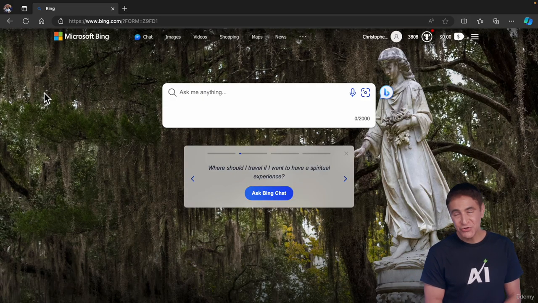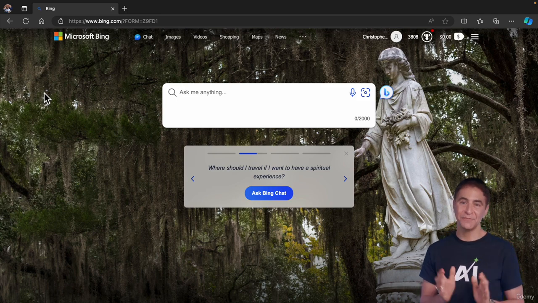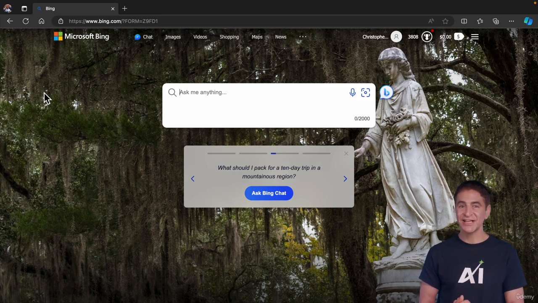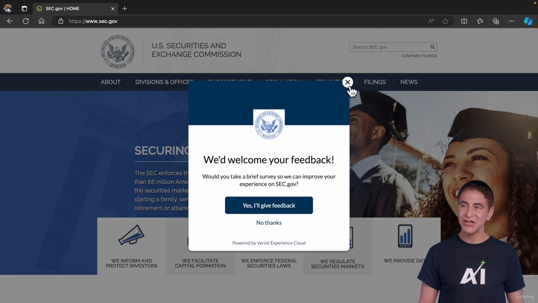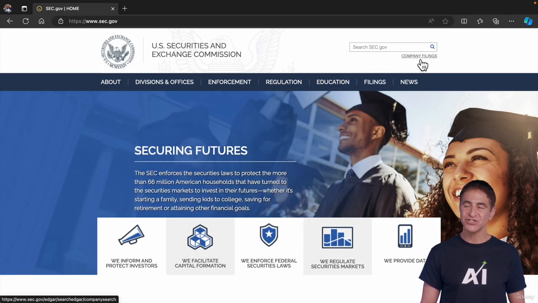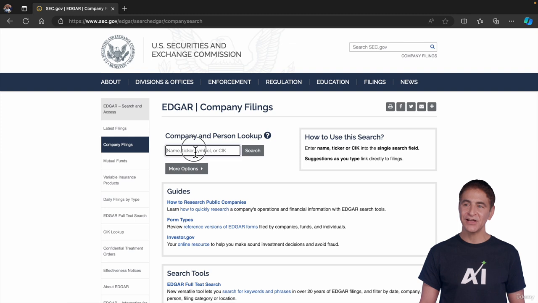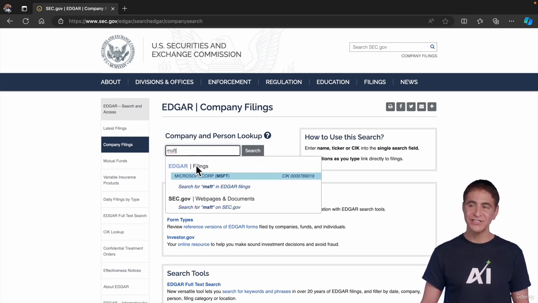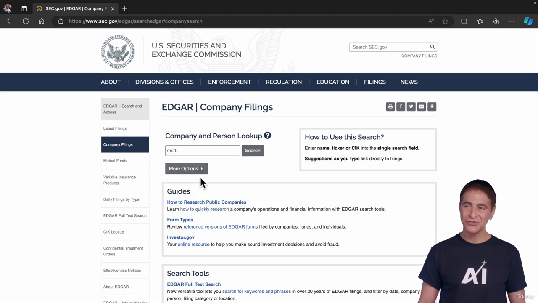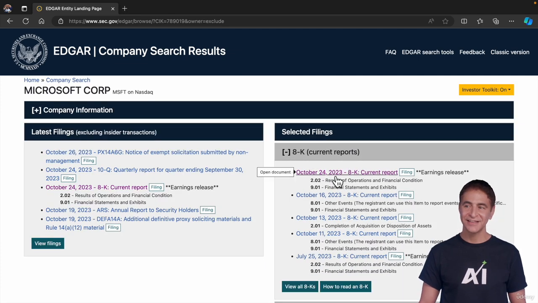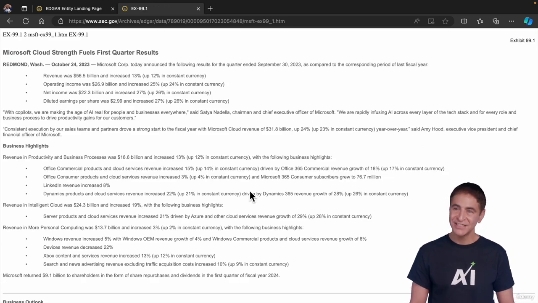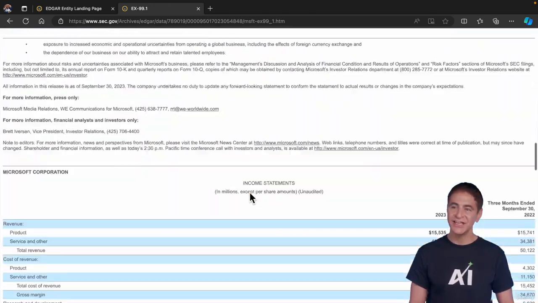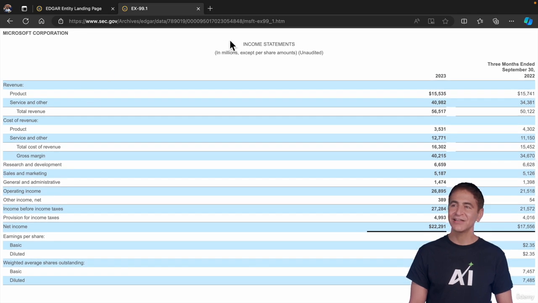Method number 1, using the Microsoft Edge browser on a Mac or on a PC, go to any web page you want to access data from. And this is really powerful what I'm about to show you. So let's go to sec.gov to get the most recent quarterly results for Microsoft. So I'll click here on company filings and I'll type here Microsoft. I'll select the company. And then what I'll do is I will select the 8K and the most recent quarterly results right here. I'll open up the press release and I'm going to go down to, let's say, the income statement right here. And let me highlight the income statement.